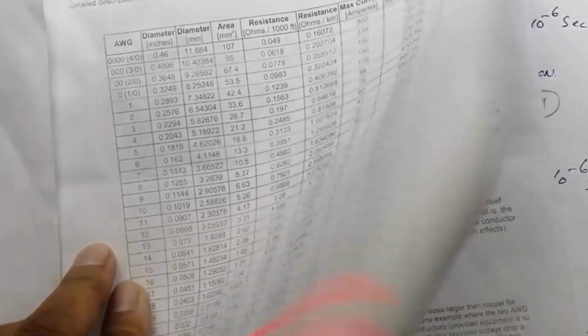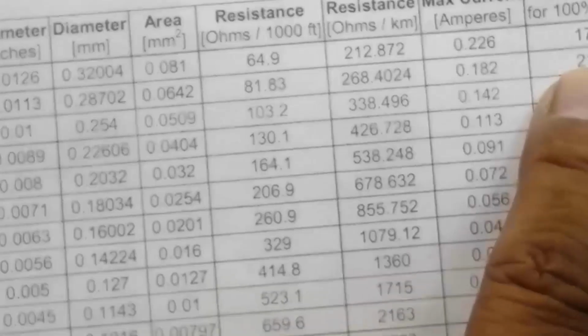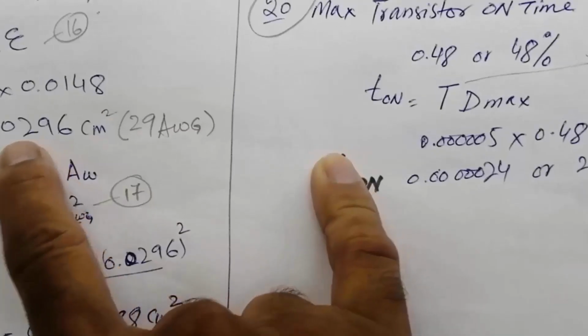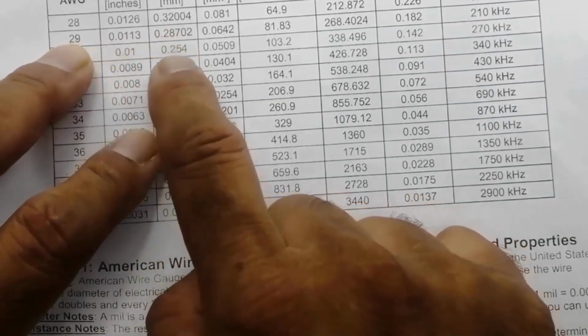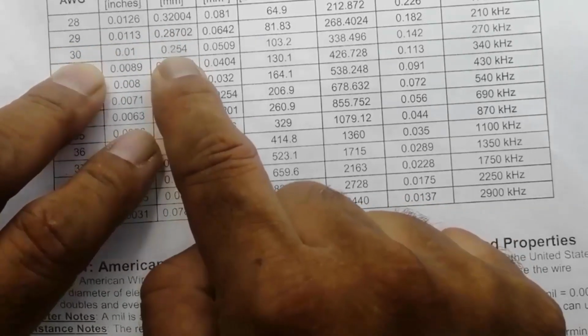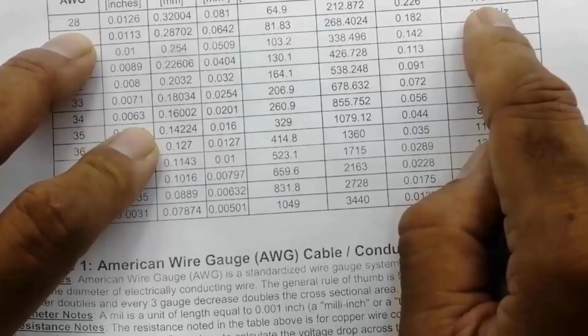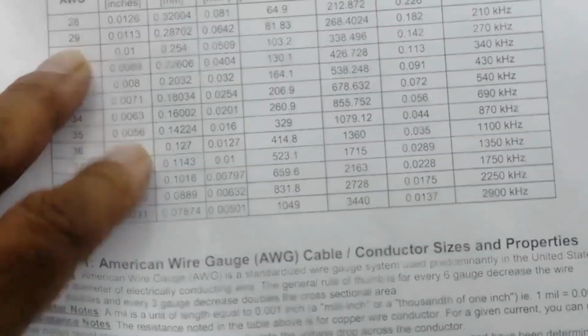Now you have to use this AWG chart. We can go directly to 200 kilohertz. This is our frequency, 200 kilohertz, and it is 0.287 millimeter, 0.296 centimeter. This is our minimum wire size, 29 gauge. If we use this gauge, it will saturate at 0.254, and if we use 28 wire gauge, its skin depth is totally at 170 kilohertz. So we cannot utilize this one. So we have to use this wire, number 29.